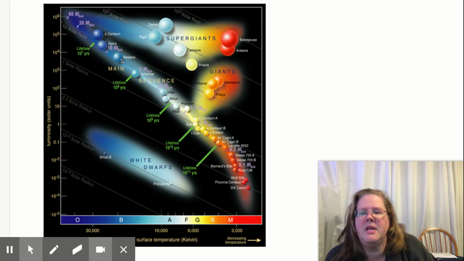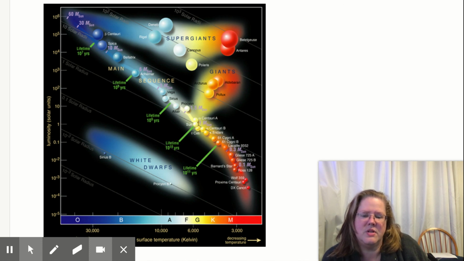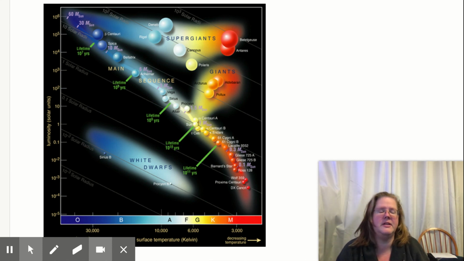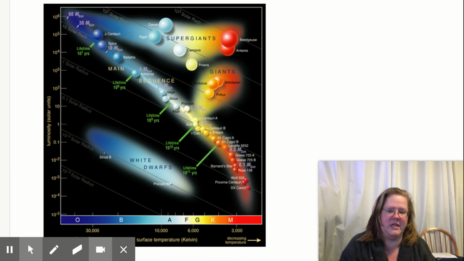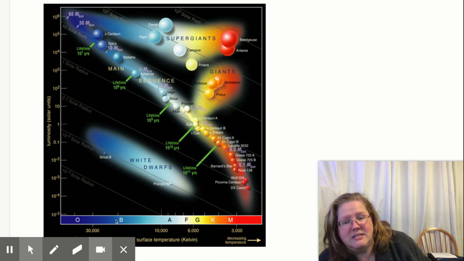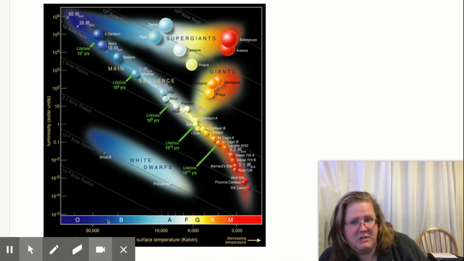Betelgeuse right here. Big main sequence star, but it's definitely shifted to the blue. If I go all the way down, it's about a B class star. And if I look at that, that's somewhere between 10,000 and 30,000. Shifted probably a little closer to the 30. So let's say it's 22,000 degrees Kelvin roughly. So I would never ask you specific. I would say generally what's the closest number, and that's what you come up with. So it's a bright star because it's higher up, and it's a hot star because it's further to the left.